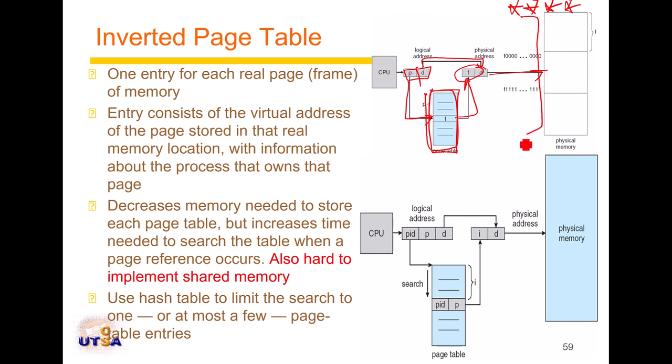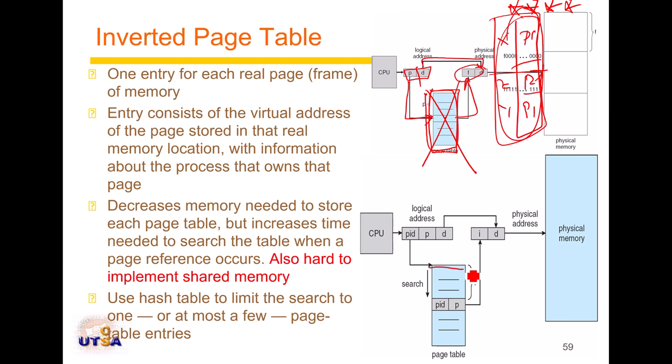Let me just draw a graph here. So maybe you will put the page 1 here from process X, from process Y we will put page 1 here, for process Z we will put page 2 here, right? So this is the way we will be using. So then the inverted page table simply says, why don't we just maintain that table for the whole system? Not for every process, but for the whole system we will maintain a table. But in that table we should maintain two things explicitly. So that will be the only table, which is called the inverted page table.